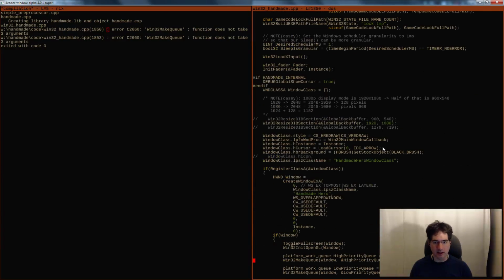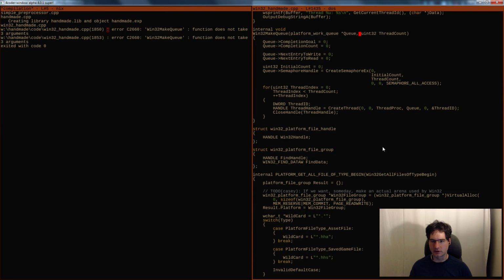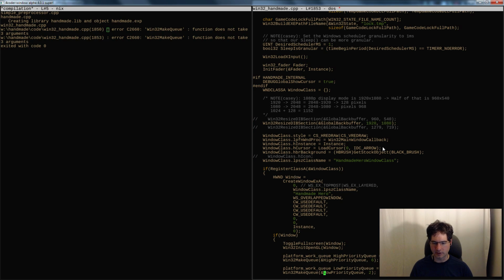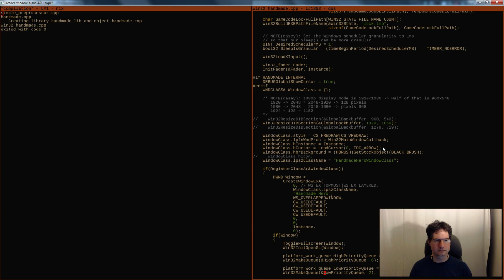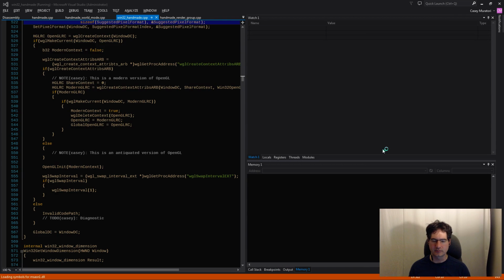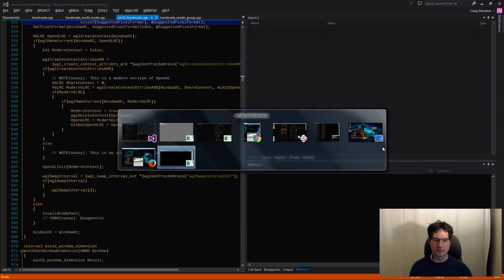There we go. And so now I think wiggle win32 make current has some probably wrong signature here. What was I passing it? The window is not going to get passed. That's just dumb. Okay. All right. So now we're compiling again, and in theory we can run, but of course we won't see anything now because we don't download any textures, right? So we're creating a bunch of workers and stuff, but we don't actually ever download any textures, which is not particularly useful, if that makes sense. And as you can see, there's actually nothing on it.